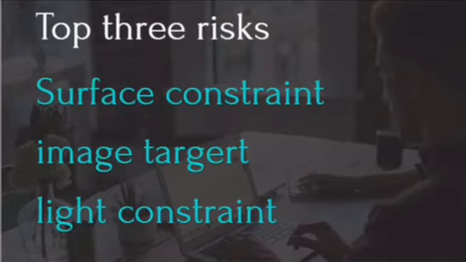The top three risks that we might face in our application are surface detection, meaning our application uses a cluster of features to point out the surface, like a tabletop, plane, or flat surface. A surface without texture, like a white wall, may not be detected under a dark light. So this might cause a risk in our feature. And the second one is image target.